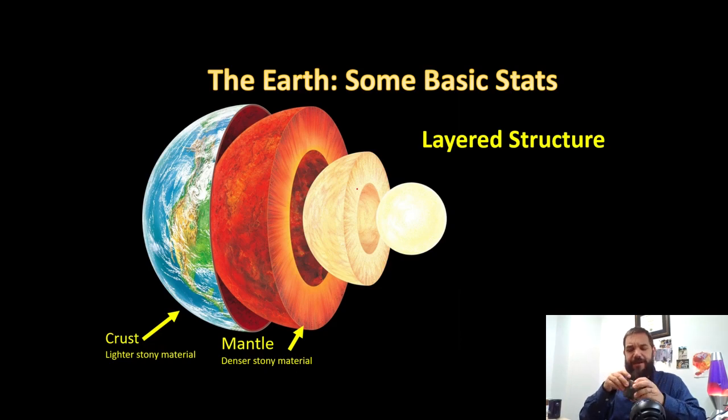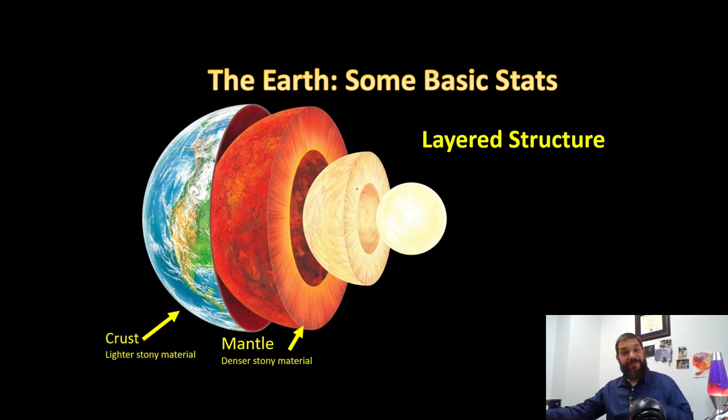I like it a lot. I actually got my wife some earrings made of peridot. They look really pretty. And believe it or not, that's about 50% of what the mantle's made out of, at least the upper mantle. I think that's really cool. Imagine that, 50% of the mantle is made of a beautiful gemstone.